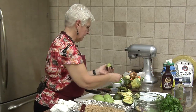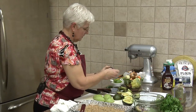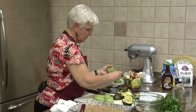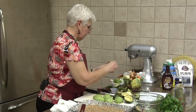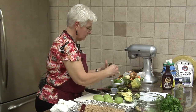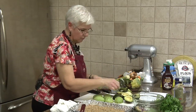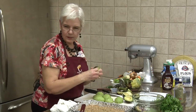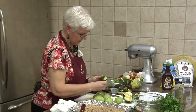This might be a good thing for the kids to do because it's really messy and green. And then we're just going to mash these up because these are soft with a fork. I have a fork somewhere. This must be the other half of that.